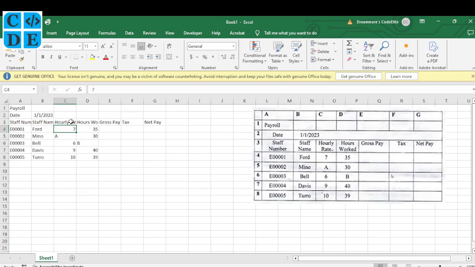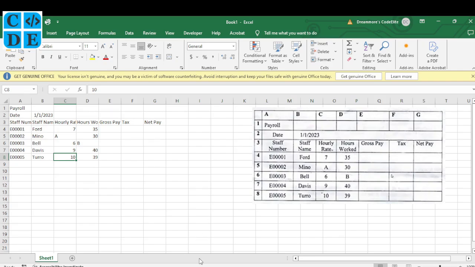The reason this is overlapping is because the text is too long for the field length here. We will fix all of that. This is considered a number, whereas this is a text. All numbers by default are shifted to the right hand side, that is, they are right aligned. All texts by default are left aligned. Just to mention that.